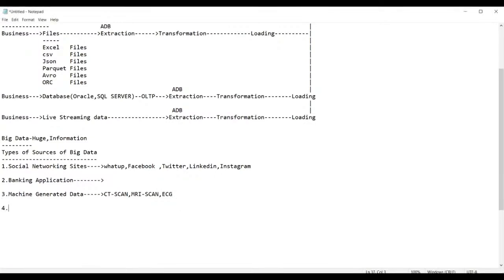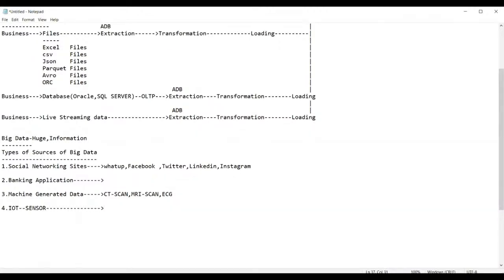After that, the fourth one we can consider is called IoT sensors, Internet of Things. We get the data from sensors.